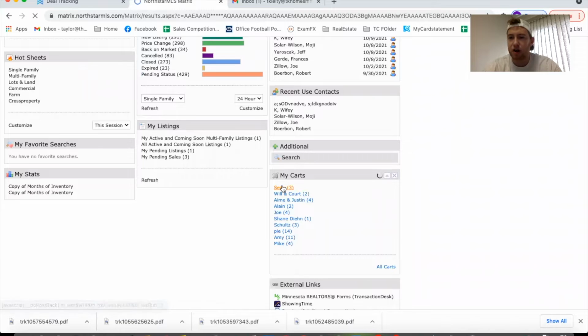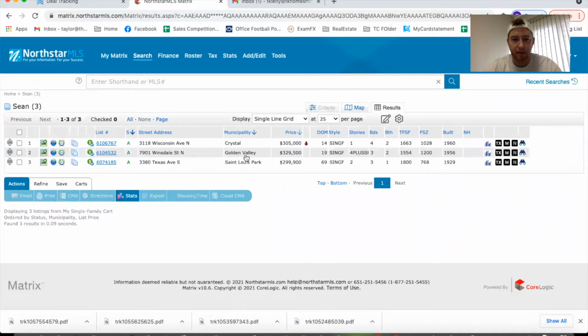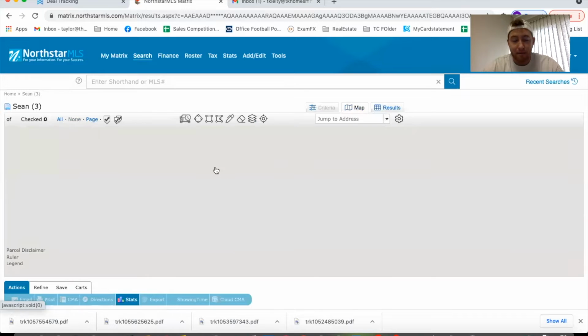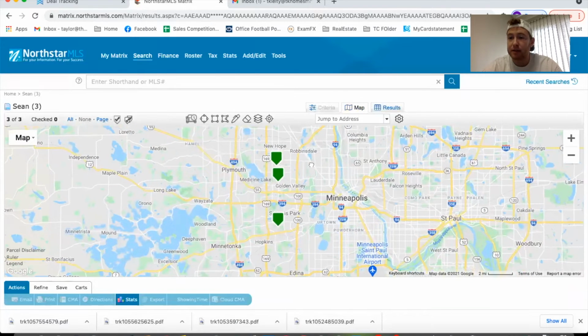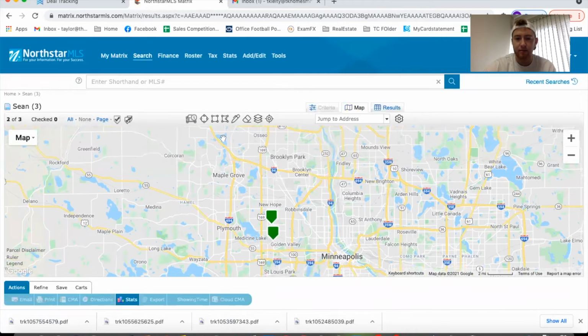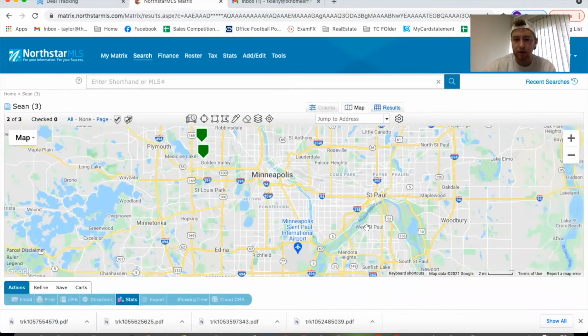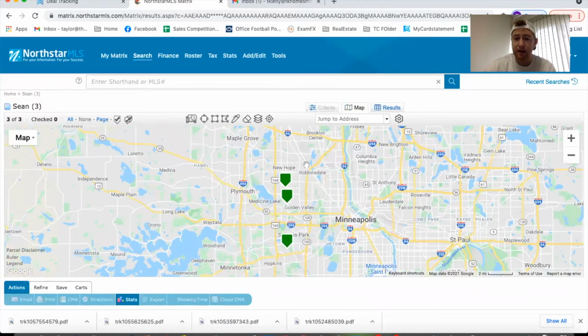Let's say we want to go see 3 properties today. I can now plug my map in. I can see where these properties are located. Right here, I've got just a string line of places here. If I'm coming from Maple Grove or I'm coming from West St. Paul, I can plan these accordingly.